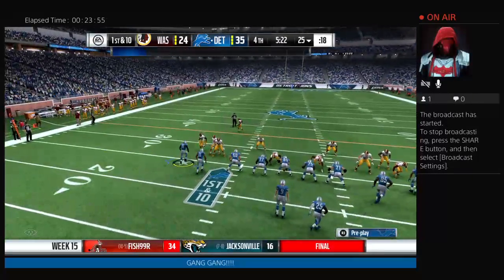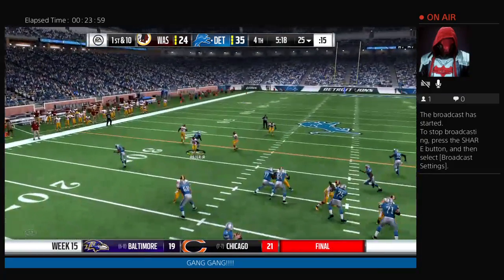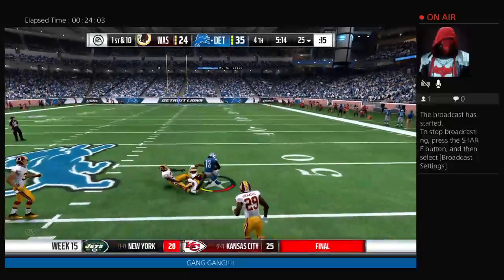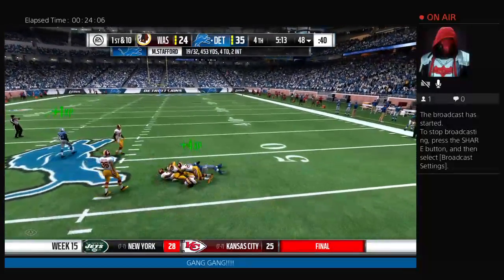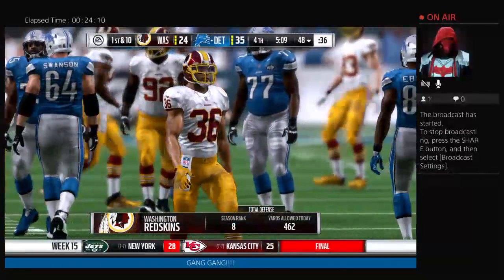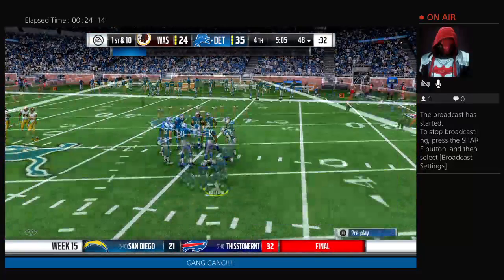Detroit getting set to go now. And following the interception, we'll see what they can put together on this drive. I'm thinking of my old college coach right now. He always used to tell us before every game, the team making the fewest mistakes will win. What they're hoping is that last mistake is their only one of the game. Coaches, that's all they talk about, turnovers, right? Minimizing those and maximizing opportunities.